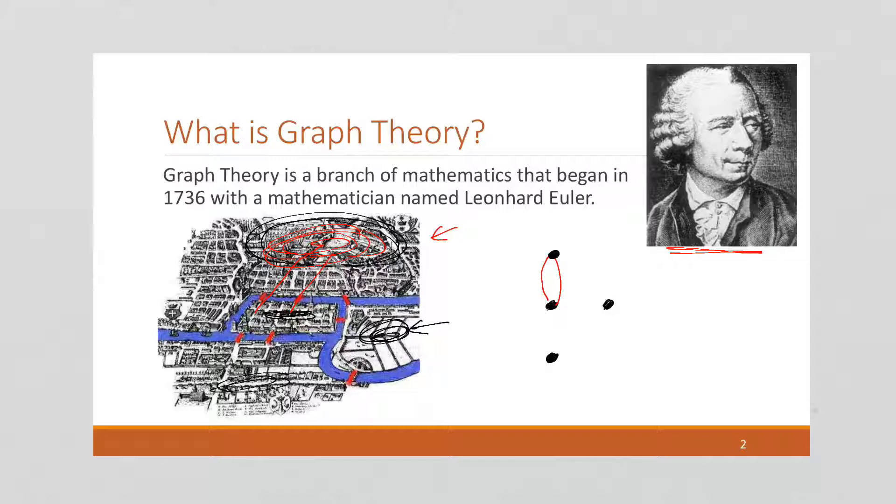And then there's two edges from the middle part to the bottom part. There's one edge from this bottom area up to this part on the right. And then there's a bridge from the middle area to the right. And one from the top area to the right. So what we can do is we can reduce this map. We're going to reduce the map to this graph.